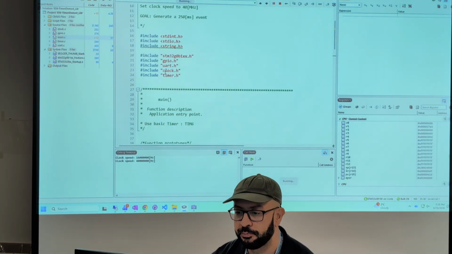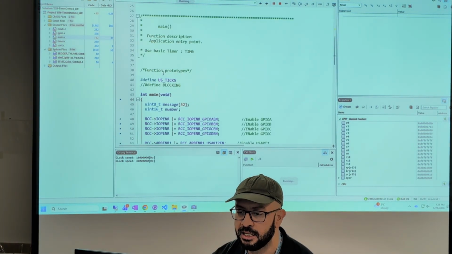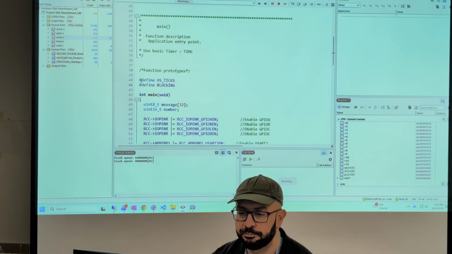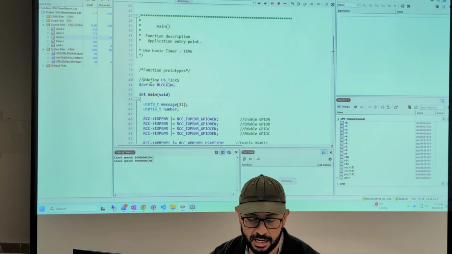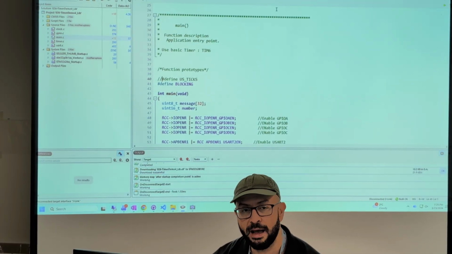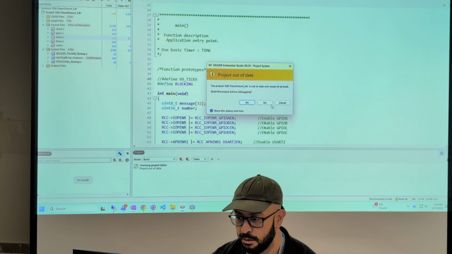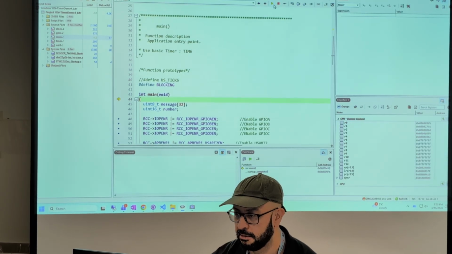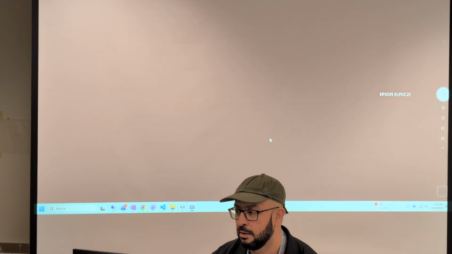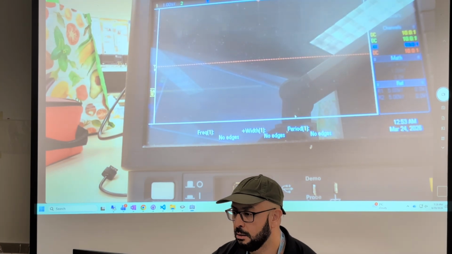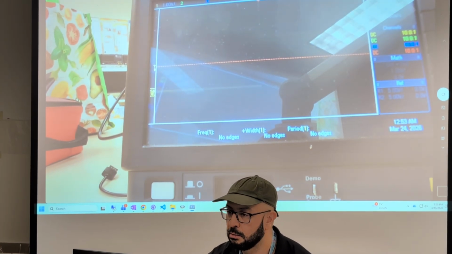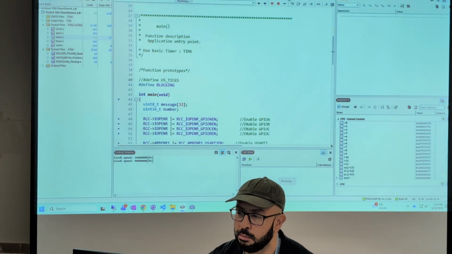Moreover, I'm going to change now the event to blocking and see what happens. Same 25 microsecond events, blocking. Oh. What did I do? Blocking?